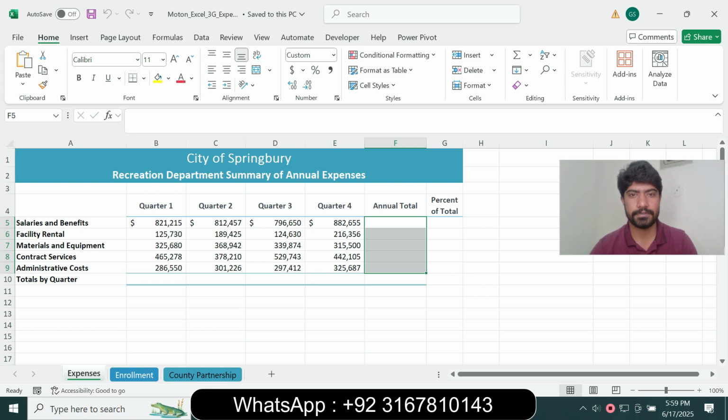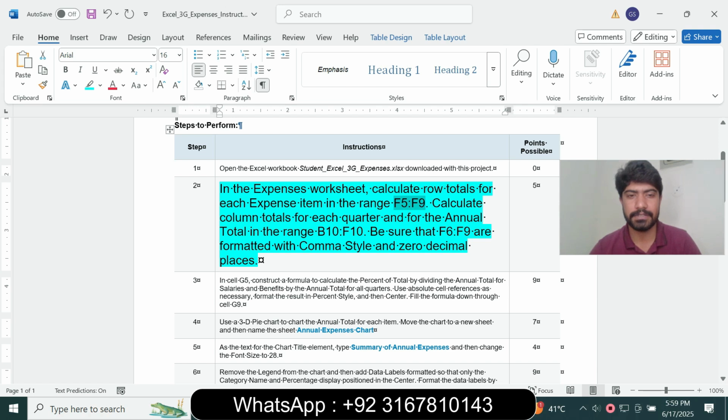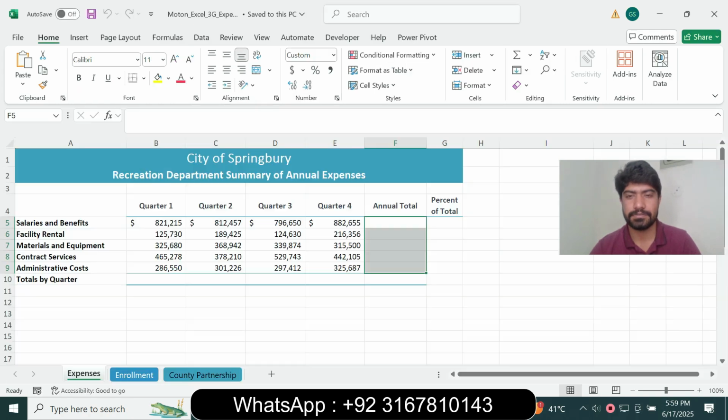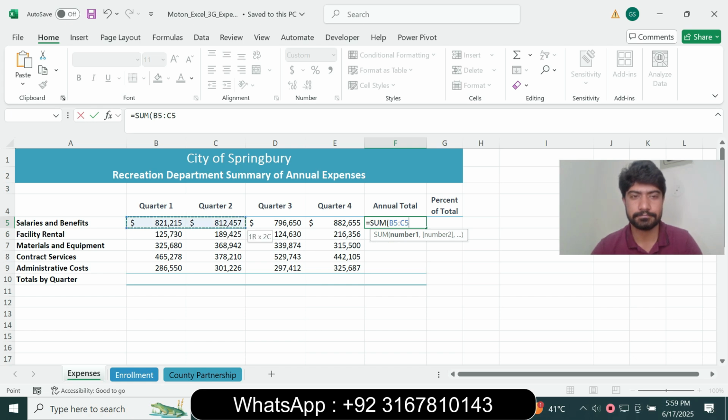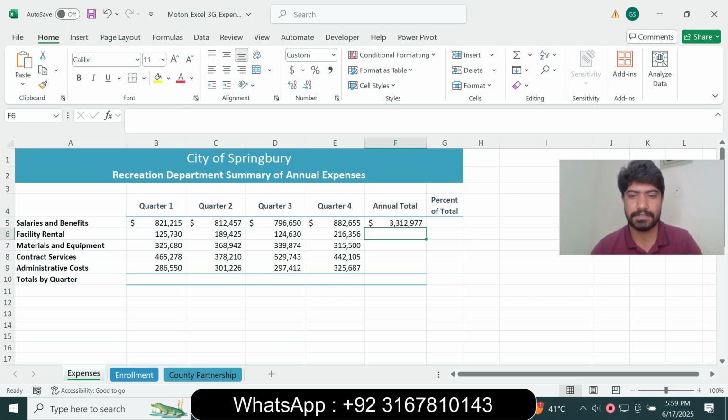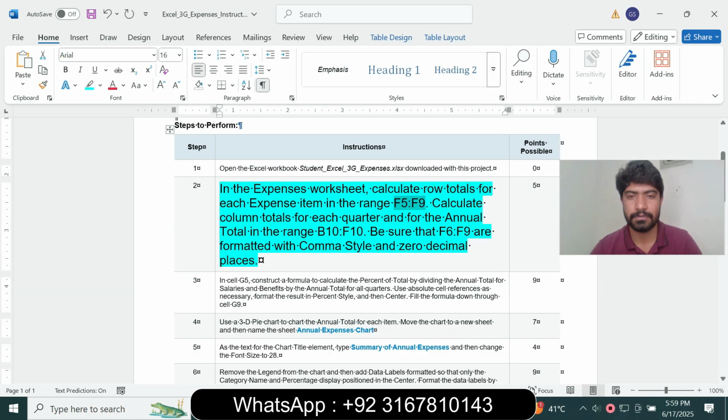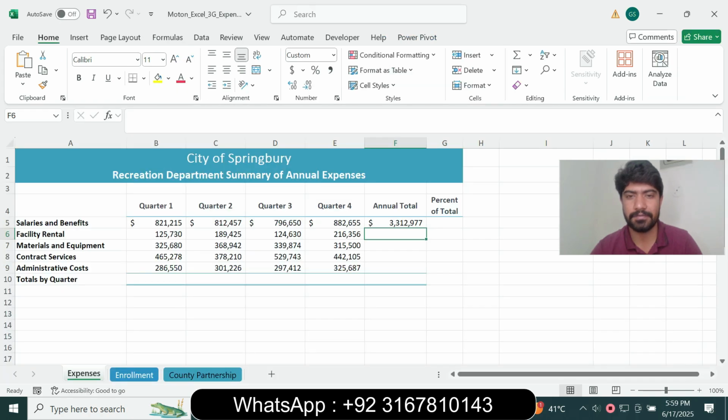So select the range F5, type equal to and type the SUM function, and the range is B5 to E5, close bracket and press enter. And next is copy the formula in cell F5 to F9.